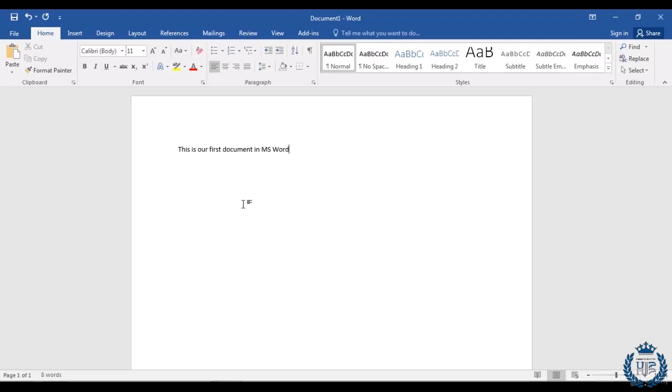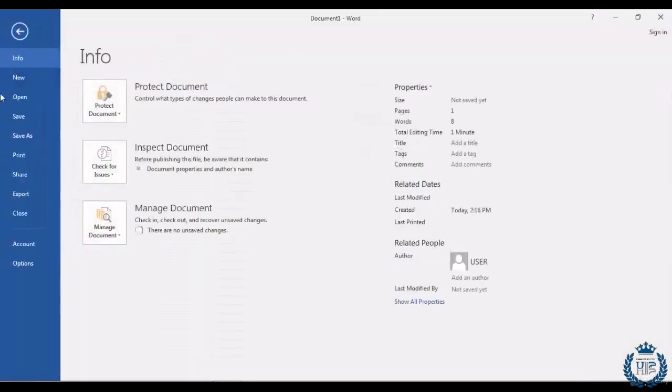So, to save this document in your computer, we have to go to the File menu, and here you will get the Save option.